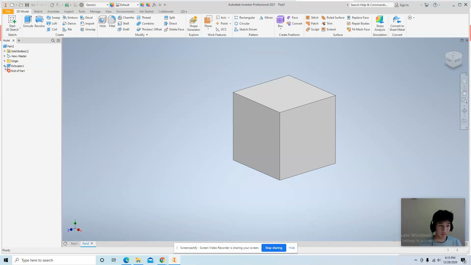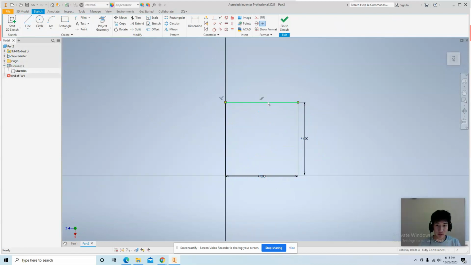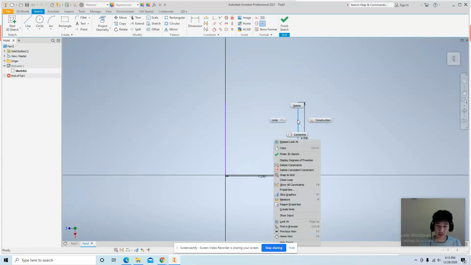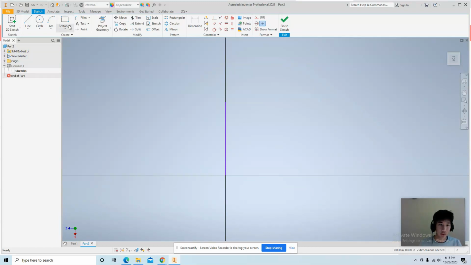Another way to make the block, and by the way, all you have to do to go back to the sketch is hit Extrusion and then click Sketch, double tap. Let's go ahead and get rid of these lines. Let's click Rectangle 2 Points. We're just going to make a 2-point rectangle. And see, this saves us the time of making lines and all that. The program makes the shape for you. Okay, so we can do 4 by 4.